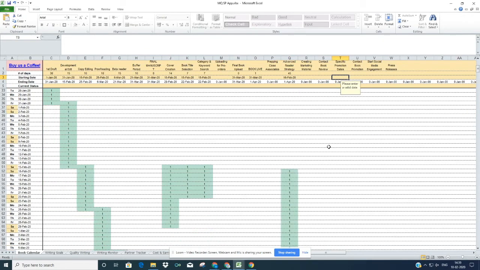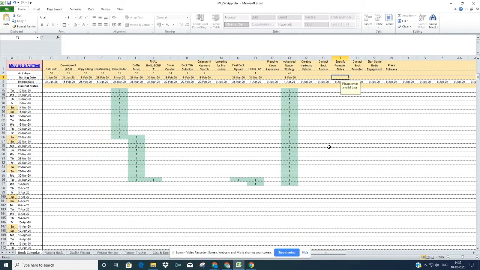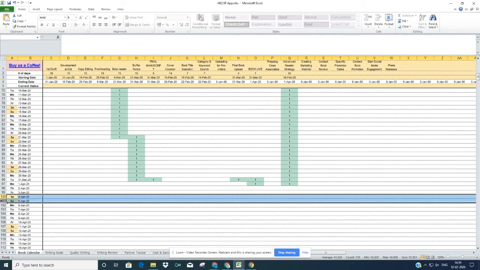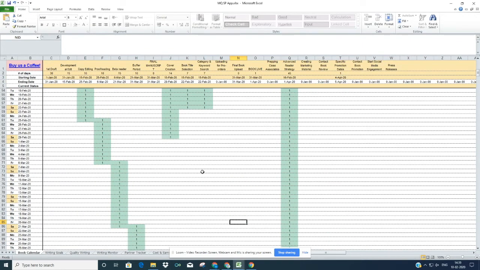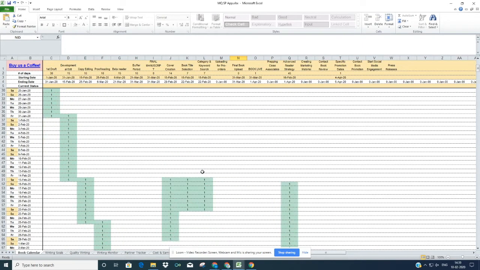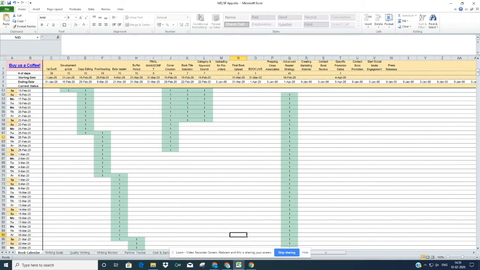There are also certain activities that require dates to be hard-coded. This could include promotional dates that you may prefer to fall on weekends, a book launch date or dates that have been pre-scheduled with partners such as your book editors. Play around with the calendar to make it suit your specific requirements. Once completed, your calendar will give you clear visibility of how your book will be progressing through the stages and what you need to be preparing for.